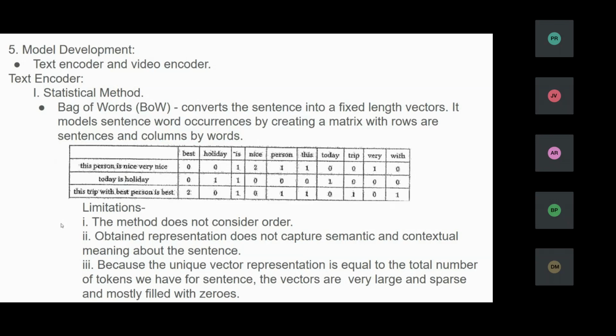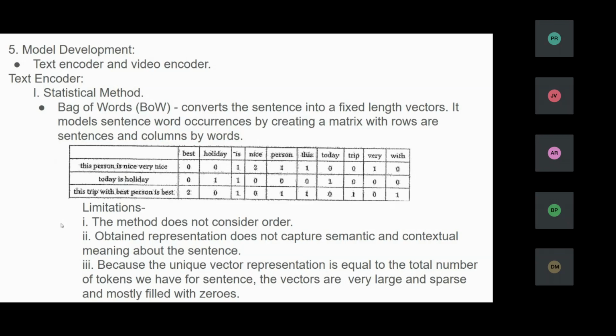Basically, the words are already ordered in the database, and the words do not contain any kind of order in terms of a sentence or semantics. They are simply ordered in one manner, and depending on the words occurring in the sentence, the value of the words are given. So if a word occurs two times, a value of two is given, and so on.